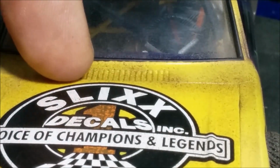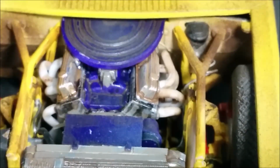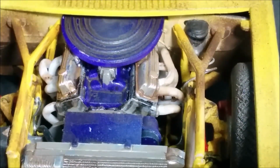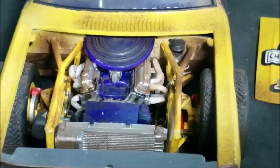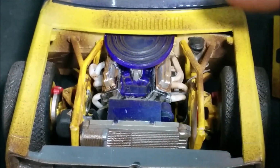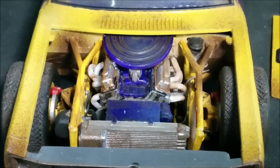Now under the hood, same thing here. You know, you can see the oil and stuff on the valve covers, and different things like that. I got mud spray up on the firewall. All right.